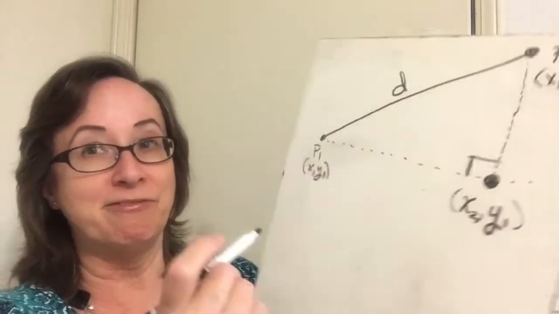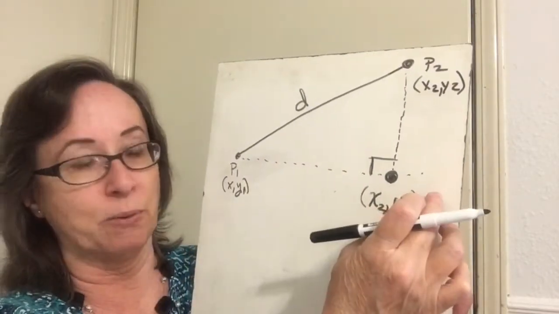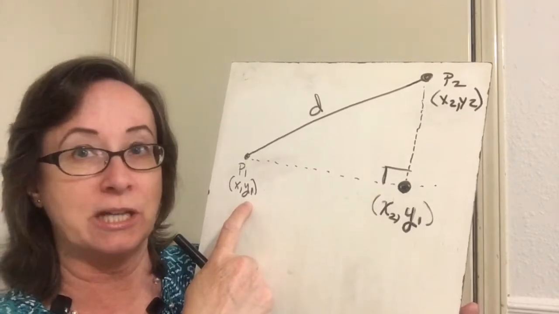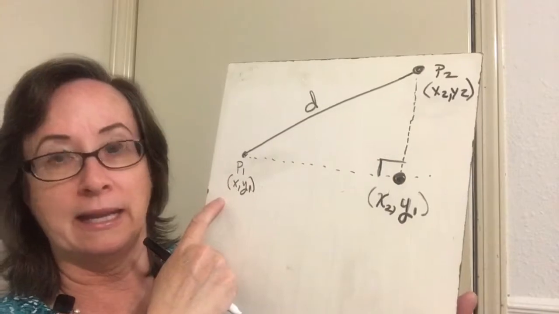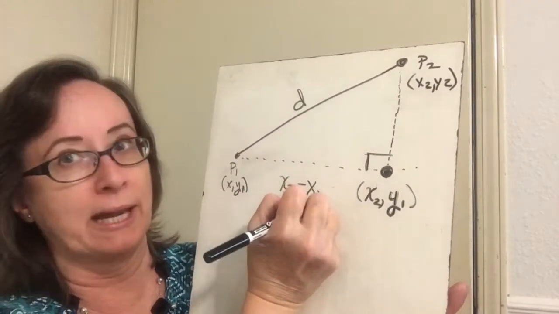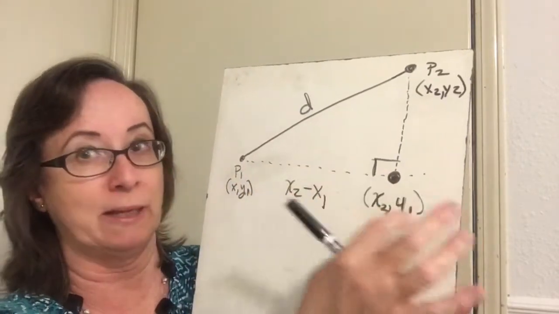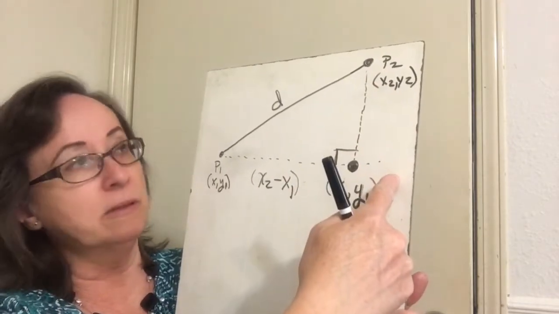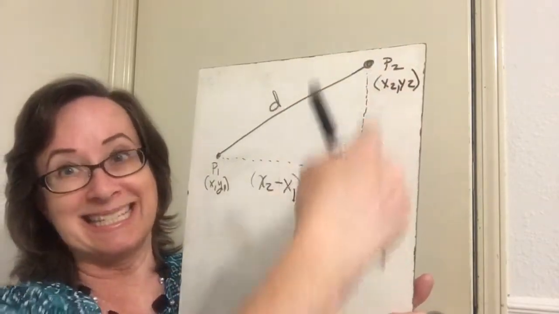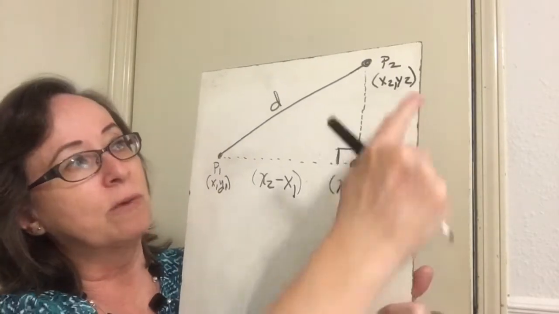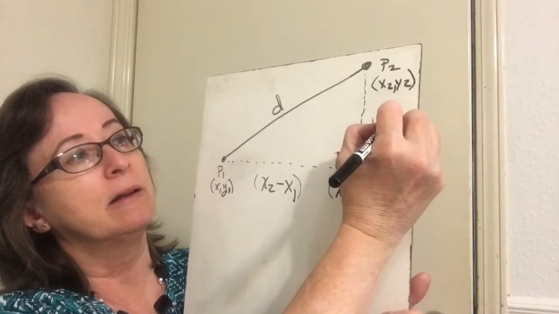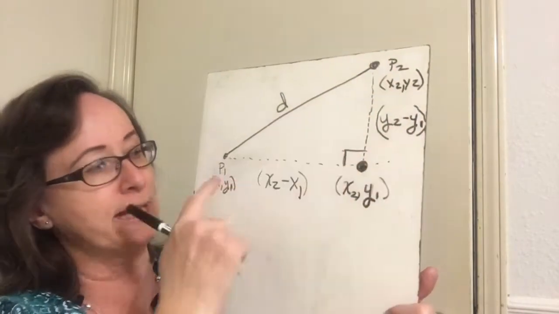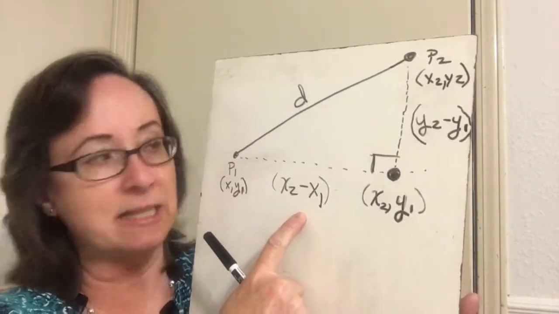So now when I find the distance between P1 and the new point, since they are on the same level of the y's, they're on the same height, then wouldn't the distance just be the difference between x2 and x1? So x2 minus x1 is the difference between the x's and the distance between these 2 points. Okay, and then, since these 2 points have the same x value, x2, x2, the distance between these 2 points that are right above each other will be y2 take away y1. So the difference between the y's becomes the distance between those 2 points, and the difference between the x's becomes the distance between these 2 points.